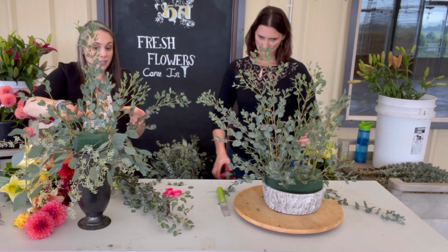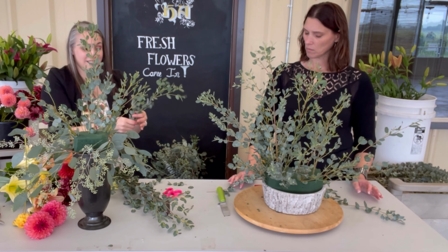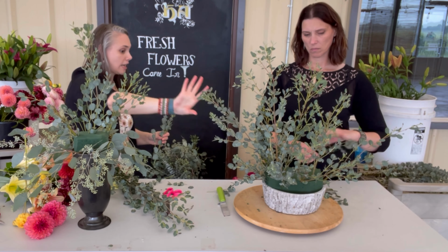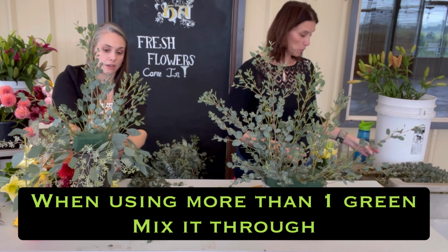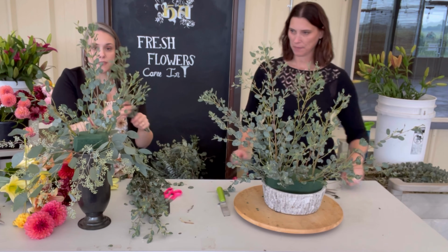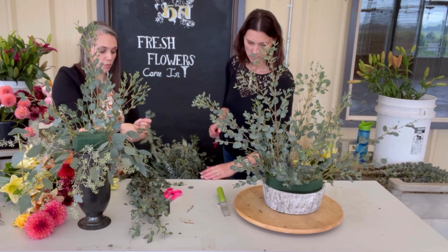So when you use green, that's something you've got to think about. If you're using two different greens, how are you going to flow the two different greens together? Because you've got this beautiful gunny, so you don't really have to think about that. But when you mix two greens, you just have to add some stuff throughout. Just mix it through if you're using more than one green.